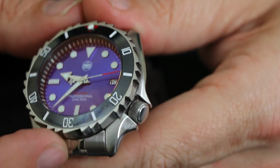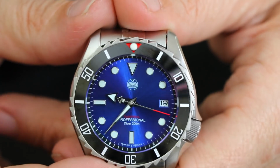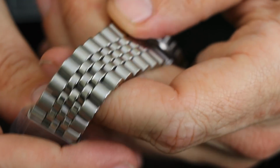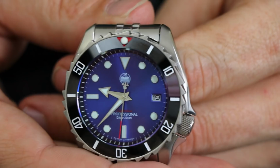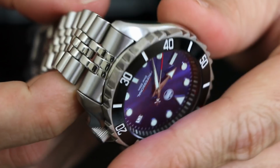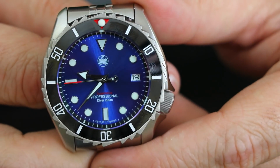You can see the dimension in that dial. See that sunburst effect on that blue dial with the lights. This, guys, I am loving this watch. Quite honestly, I now understand why everybody else and their brother reviews Seiko watches. I personally see what the excitement and the love for these Seiko watches are. I'm really enjoying the looks of this watch, and I cannot wait to get this watch on my wrist.